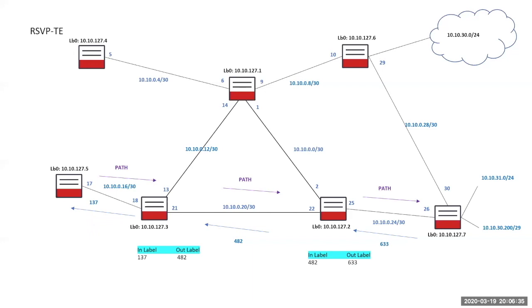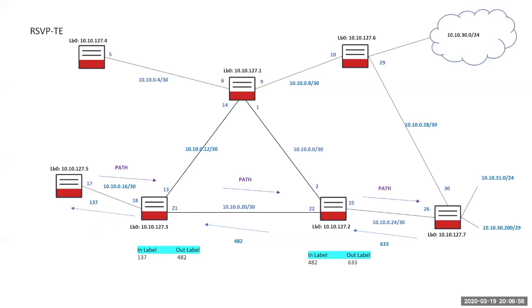And what it does is it looks at all the links that are in its TE database, and it discards any links that don't meet the criteria of the connection that it's going to set up. And then it runs the Dijkstra on the remaining links. So at that point, it knows the path, and that's called constraint-based open shortest path first.